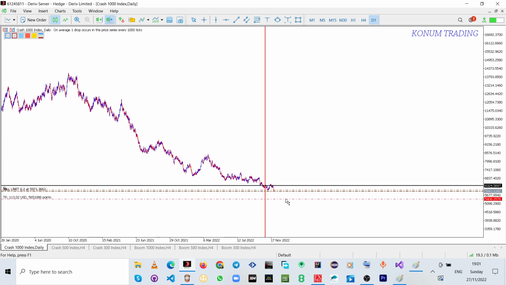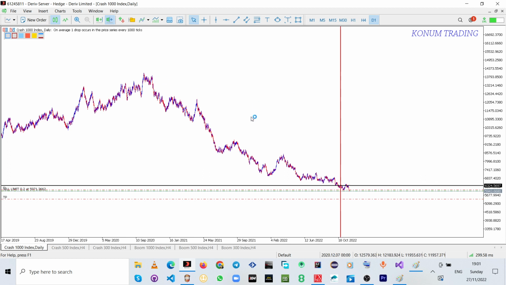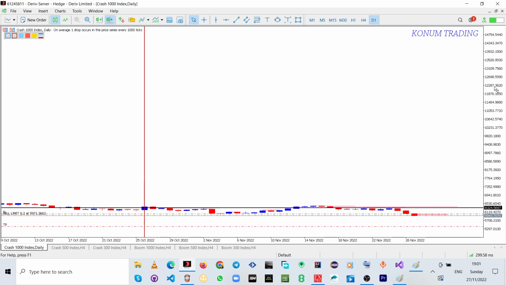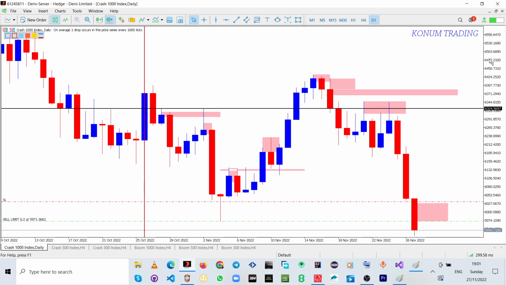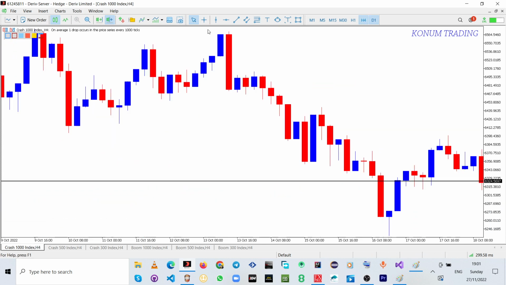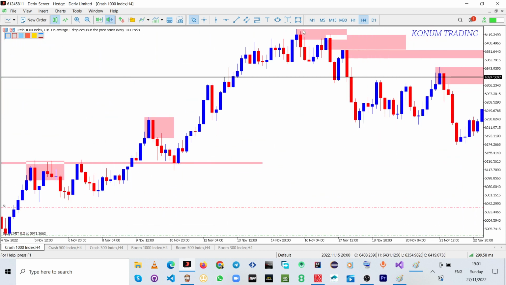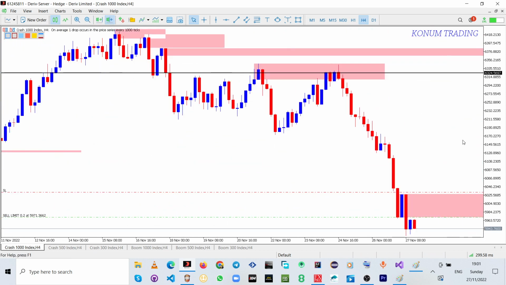Not that I'm using it as analysis. Since there is free room here, you can set your take profit to whatever limit that you want. I'm going to choose 100 because the market structure is agreeing with the flow and the trade direction and everything. So I'm going to go with 100.